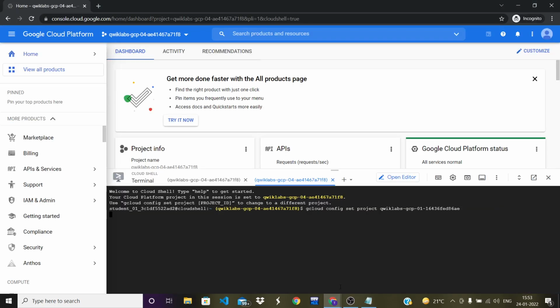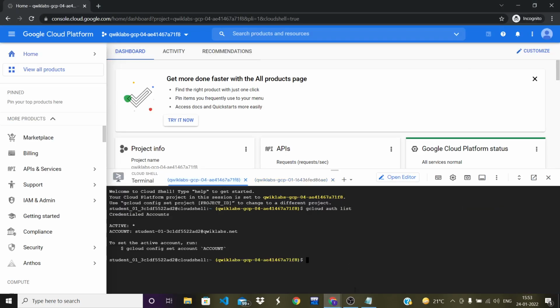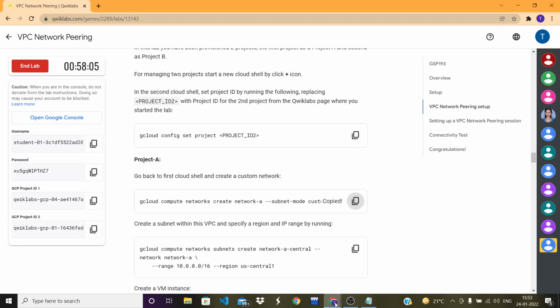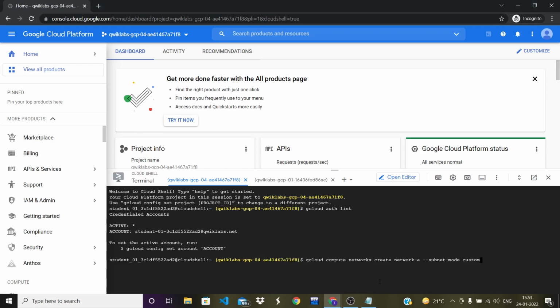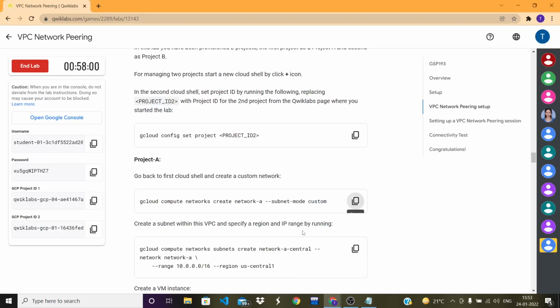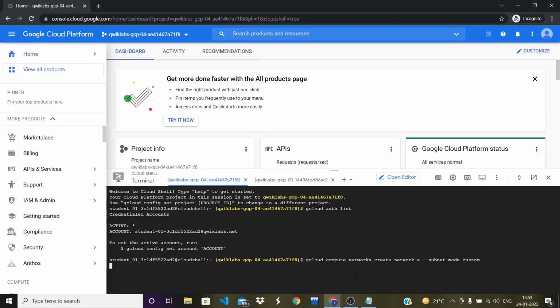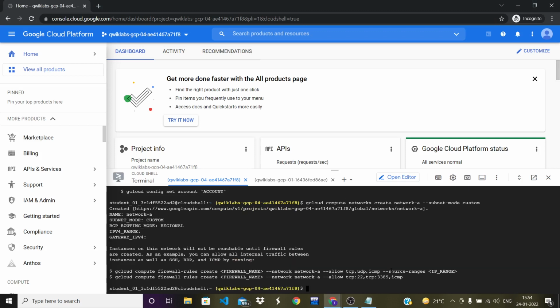Just paste it and enter. Go back to your first cloud shell, then this is project A. Just copy paste the command. We are going to create our custom network. Okay, so wait till it succeeds.